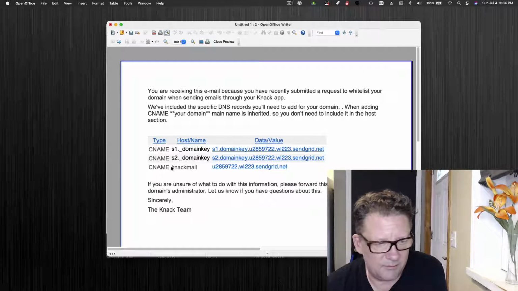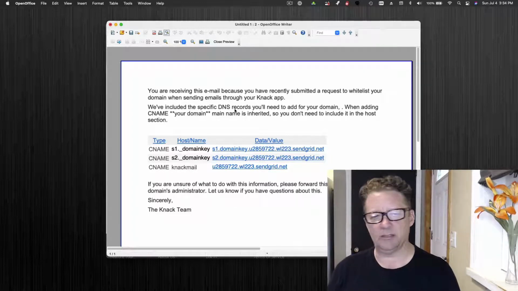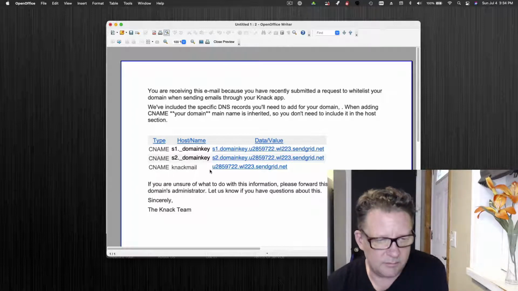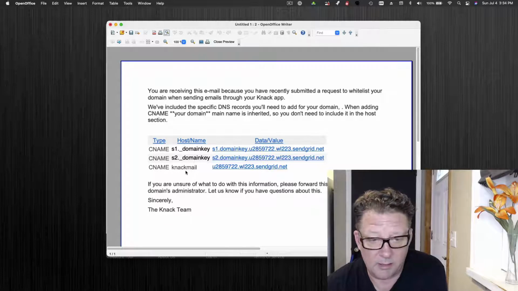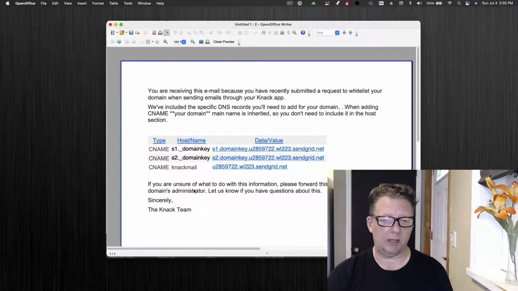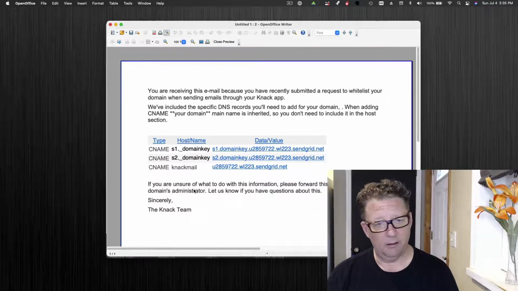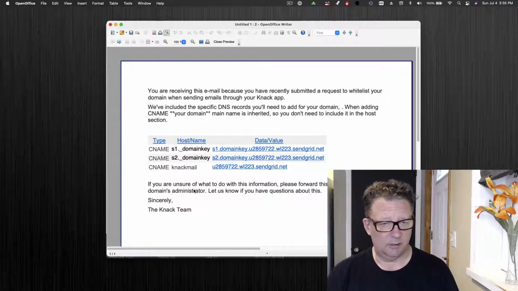This is the stuff, like CNAME, DNS records. This has to do with how your domain is set up. Now, with these values, a new DNS record needs to be created. Honestly, I don't have any idea how to do that. Your domain administrator would know how to do that, but you may not have a domain administrator. When I have to do it, most of my stuff is on GoDaddy. I just call GoDaddy. They have great customer service. I tell them what to do, or I may email them this, and they do it.